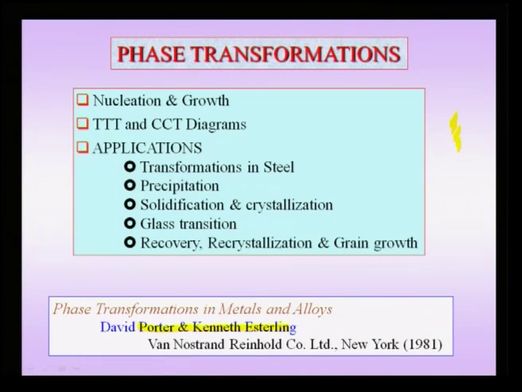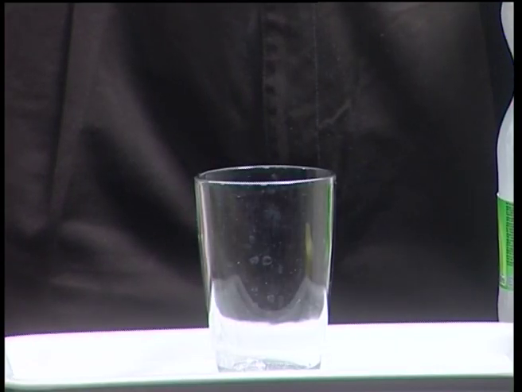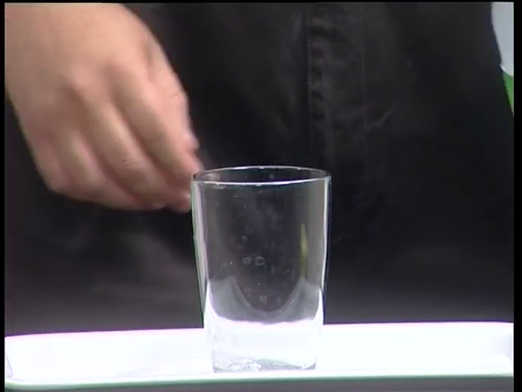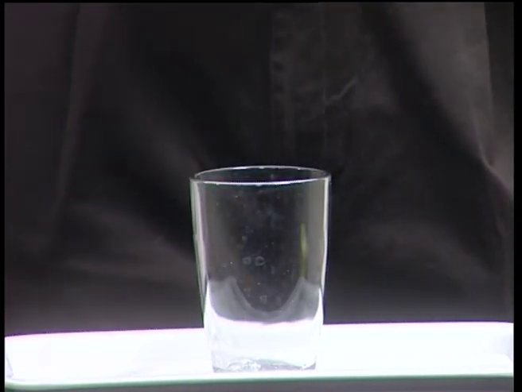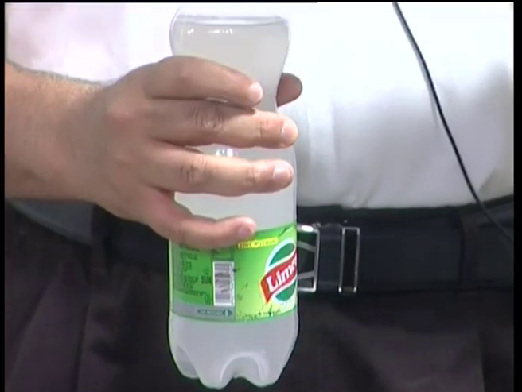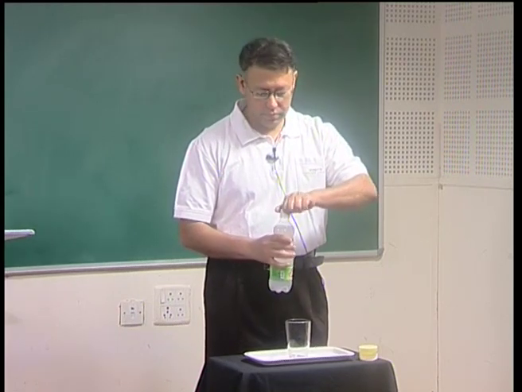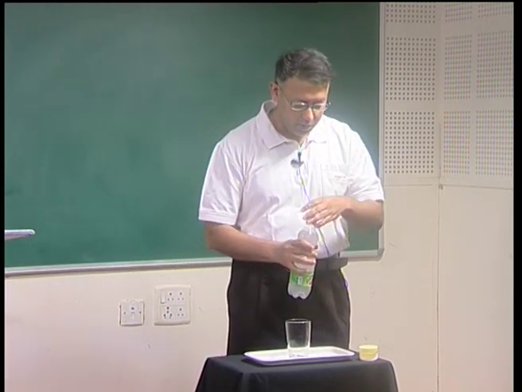Before we start this chapter, let us do a very simple experiment, an experiment which you would have seen many times before, but let us try to understand it from a different perspective, from the perspective of phase transformations. So, to do the simple experiment, I have here with me an aerated drink, and a glass here. I just fill this aerated drink into this bottle.